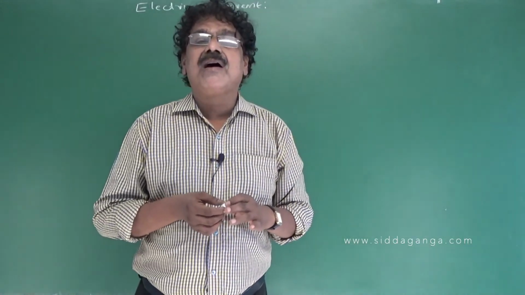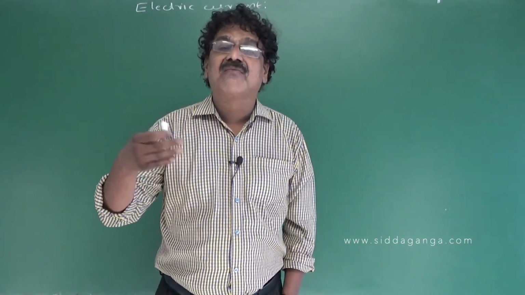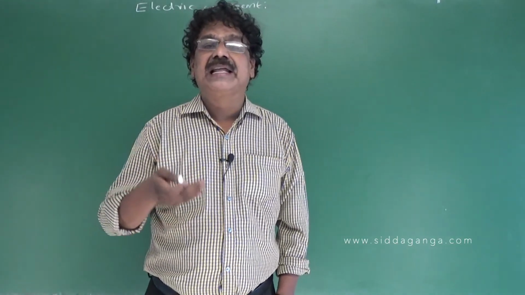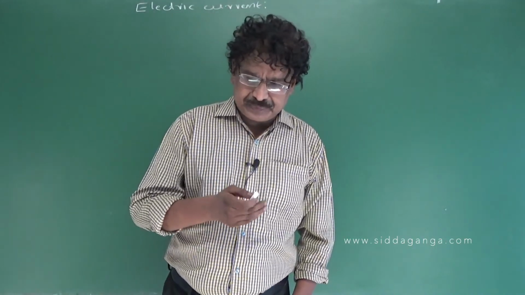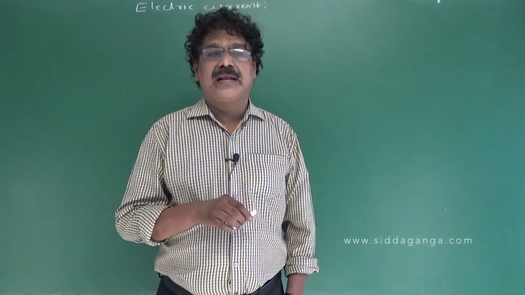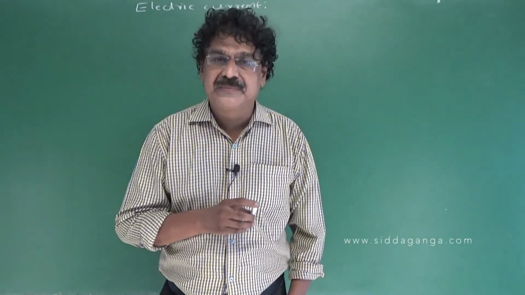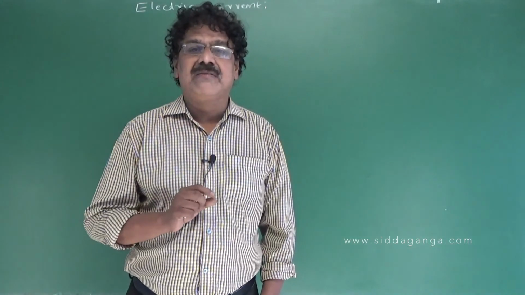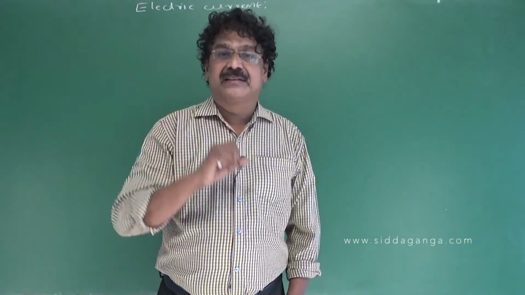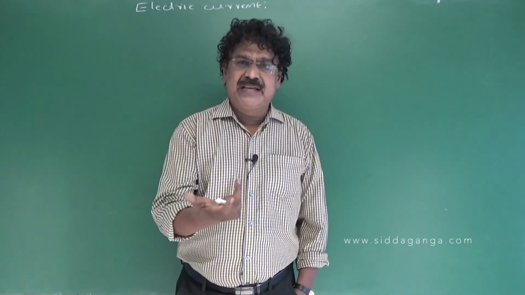Electric current is a form of energy which can be easily converted into any other form of energy with the help of what are called electrical components and electric circuits. For example, we are using so many electrical appliances in our home, right? For example, an electric bulb converts electrical energy into light energy, an electric iron box converts electrical energy into heat energy, and an electric fan converts electrical energy into mechanical energy. So many devices we are using.